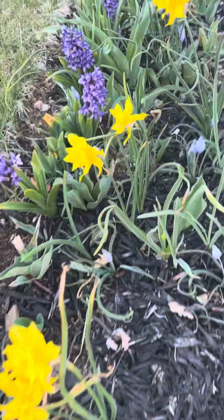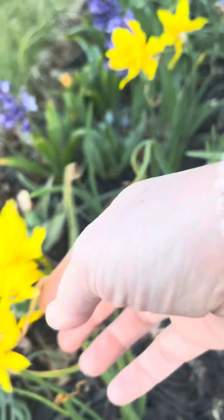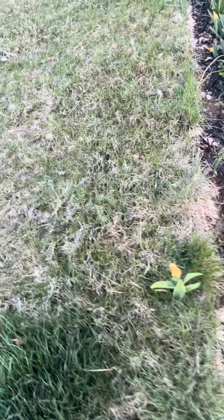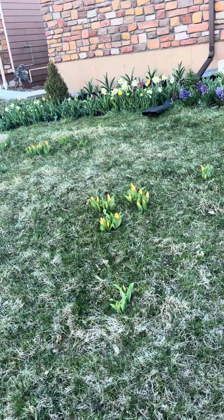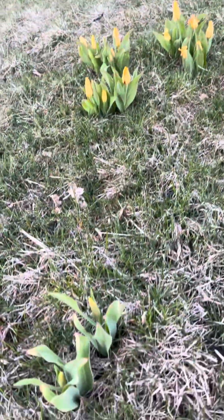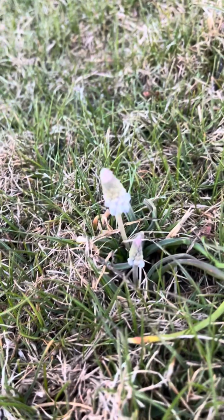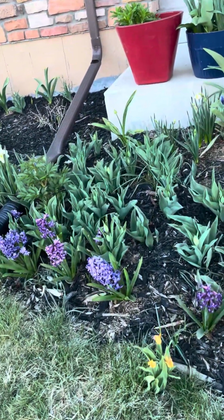These are, I believe, the double Campanelle or Van Scion daffodils. These here, just having fun. And of course, you can see that the Preston Shogun tulips that I had put in the yard are doing nicely. They definitely needed some water, and so I've got the water in there now, and they're much happier. Even a couple of little Muscari inside the lawn too. But yeah, I was out here yesterday and did quite a watering activity.